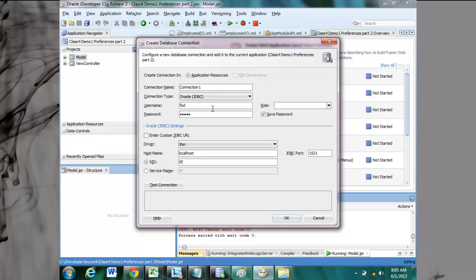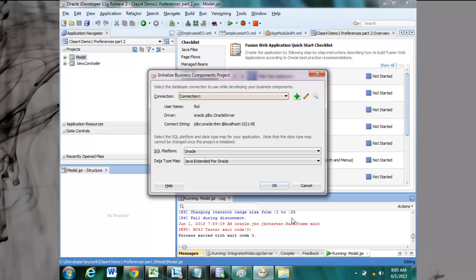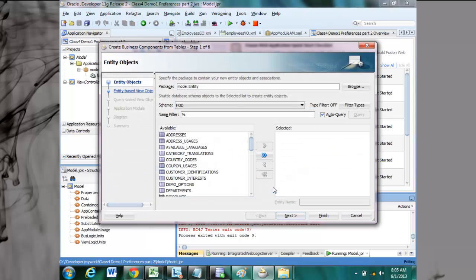For a new application it is asking, because I created a new application once again. For an existing one it will not ask. Okay, okay. Now see here, previously what was happening?